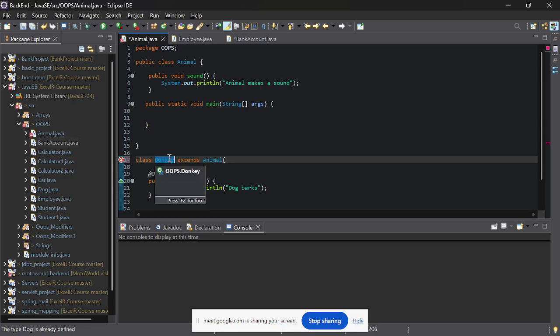To override, as I told, we have to follow three rules. The first is that the relationship has to be parent and child, so I created another class and I am extending the previous class, which is animal. Then I'm overriding that method. See here, the method signature and method return type are the same, and the access modifier is also the same.